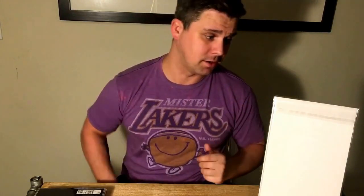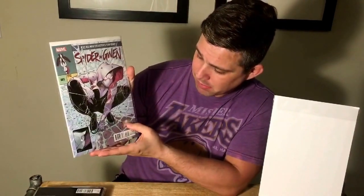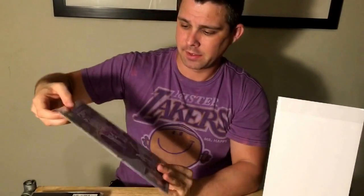So we got picks of the week over here. There's 2. Pick of the week should be the number 1. I picked both of these because of the cover art, and they're both Spider-Gwen, so spoiler there. First one is the 92 cover, a variant cover by Nick Bradshaw. It says here, NB Nick Bradshaw after McFarlane. So this is an homage to Spider-Man number 1, which came out in the early 90s. Really cool cover. If you look closely, it's got a lot of little spiders crawling around on it. I like it a lot. Really glad to have this, and I know it's been climbing up in price quite a bit, so I'm glad to have gotten it for what I got it for.